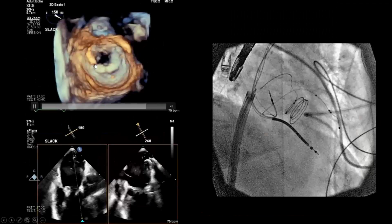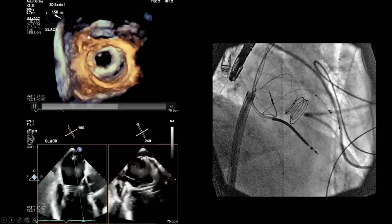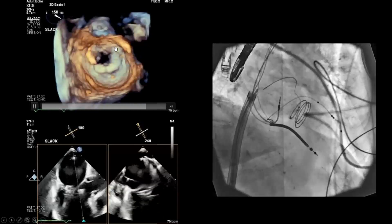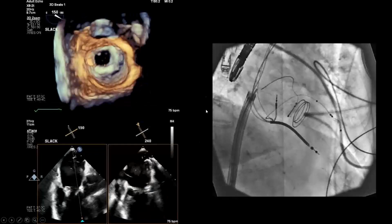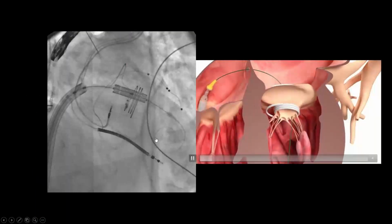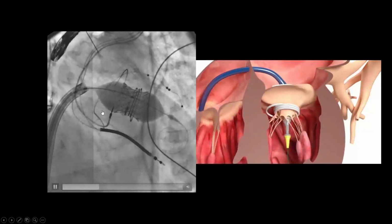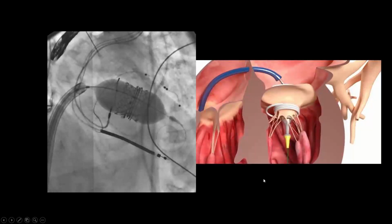And then the final stage is to deploy the atrial part, and you can see here this is the mitral valve, this is the aortic valve, this is the left atrium, and you can see the PVL guard, the balloon-like structure over here, and the arm of the docking system over there. So the docking system was deployed, then we advance the valve through the docking system, and it becomes a valve and ring procedure. The valve is inflated into position with a balloon.